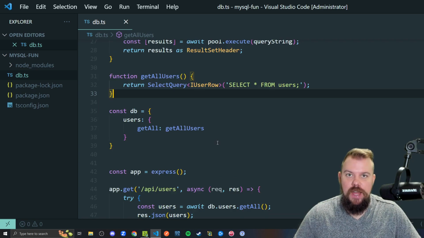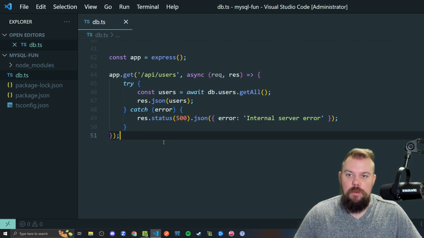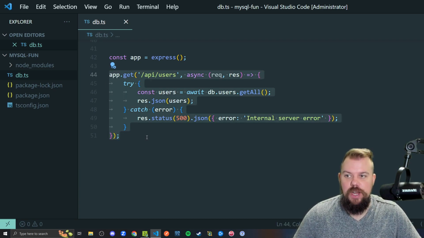Now, I know they're in the same file here. Like I said, we'll get to talking about some organization concepts and patterns here in just a moment. But this is a very solid looking endpoint. So if someone had to go and mess with the query, and I'm working on some network stuff inside of the users file, the API users file, for example, then right here, this is good separation of concern, right?